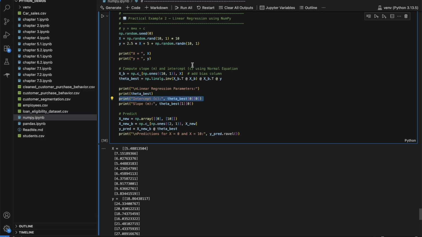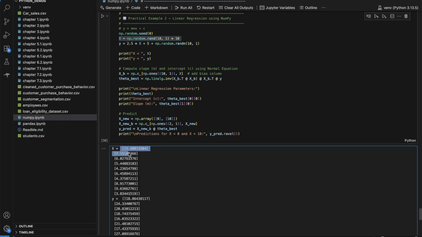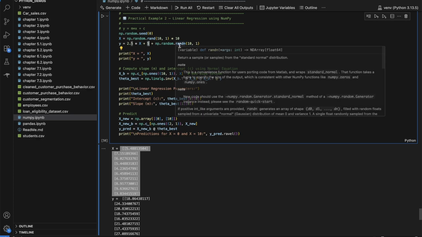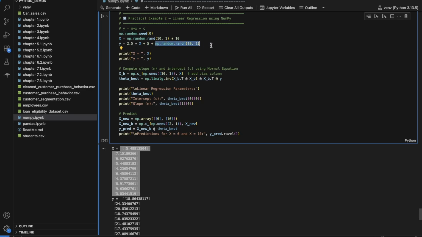I'm creating two random vectors. This is my random vector x with some random values, and I'm creating a vector y using the equation ax plus b, where a is 2.5 and b is 5, and I'm just adding a small noise to it.